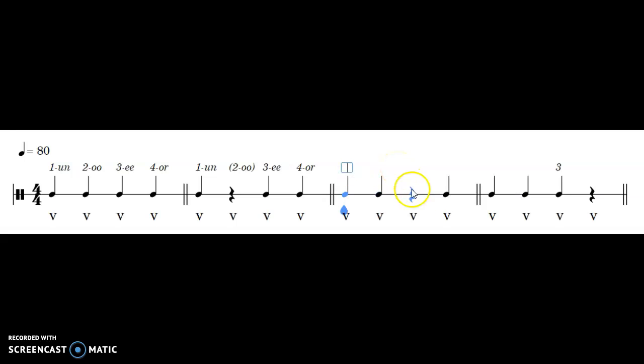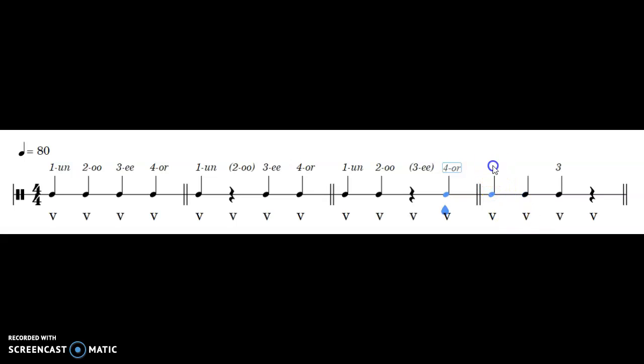So we notice that there's one rest in this measure. So the first one, we would put 1. And then the second one, we would put 2, or second beat. And then the third one, we're going to put it in parentheses. So that's to remind us that we need to whisper that count. And then this one is also normal.